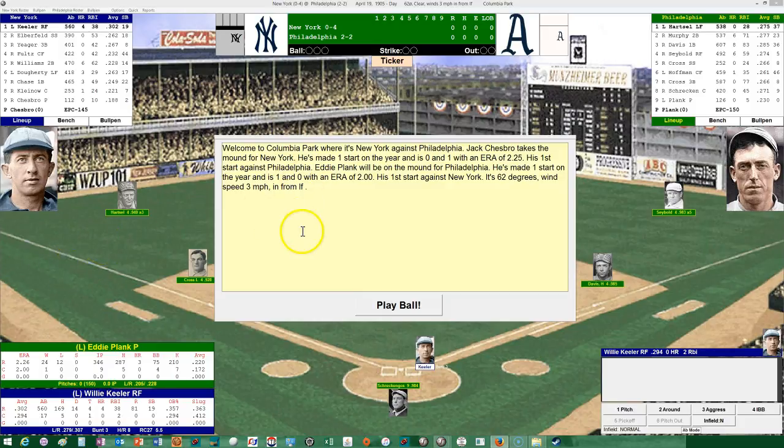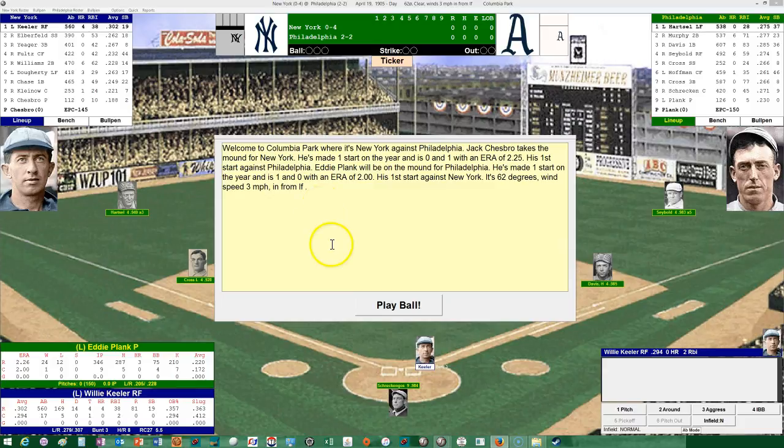And I could not find a good picture of Columbia Park in Philadelphia. I did find some, but they were the wrong angles, and they just weren't really good pictures of them. It's kind of a strangely shaped park as far as the infield and everything went. And so I found Shibe Park, which would open up in, I believe, 1909. And I think both Philadelphia teams would play there. I'm not sure, to be honest with you. The Phillies and the A's, I think they would both play there. But anyway, I went with Shibe Park here, and when I Google it, it does come up with Philadelphia Athletics also, so I believe that they both played there. All right, so that's the park we'll be using today.